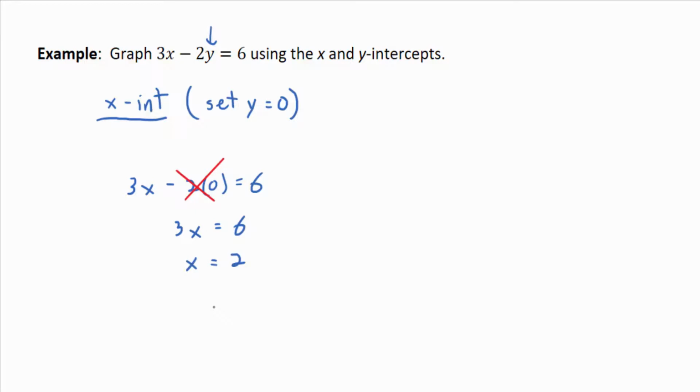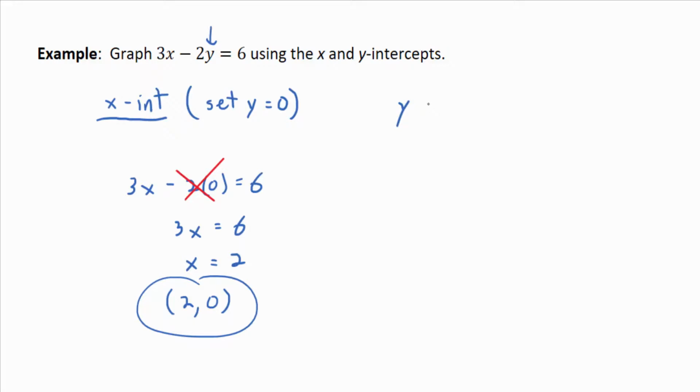I didn't show my work here. Eventually you want to get to the point where you don't have to show that work. It looks a little neater. But if you're not there yet, that's fine. Show the division by 3 on both sides. Okay, x equals 2. Now that's not quite how we write it. The x-intercept is technically a point, an ordered pair. So how do we write it? Other way around though. It's x equals 2, so it's got to be 2 comma 0, right? Okay, there it is.